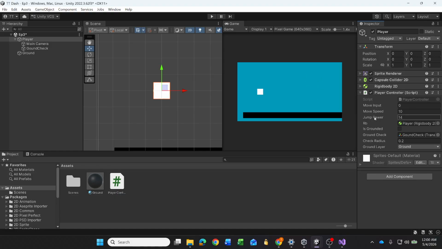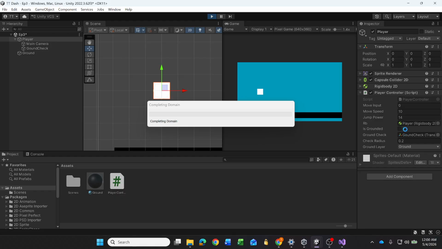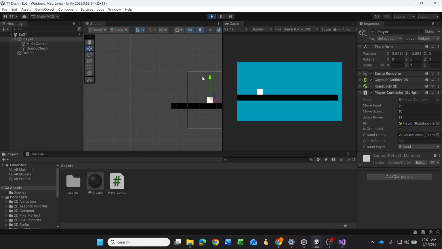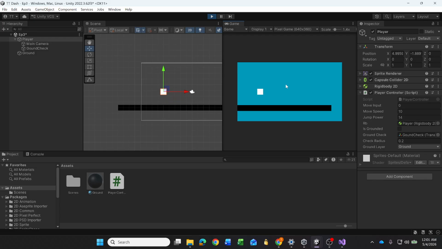Let's actually test this. Notice my isGrounded is defaulted to false, meaning no check mark. Okay, so let's press play, and when I touch the ground, it should check. It should have a check mark once I land. There we go, so now I've landed. I'm moving left, I'm moving right. Okay, let's zoom out on my scene view here. I'm moving left, I'm moving right. And watch closely what happens to isGrounded when I jump. It turns off. And now I cannot double jump. I can jump instantly as soon as I hit the ground.